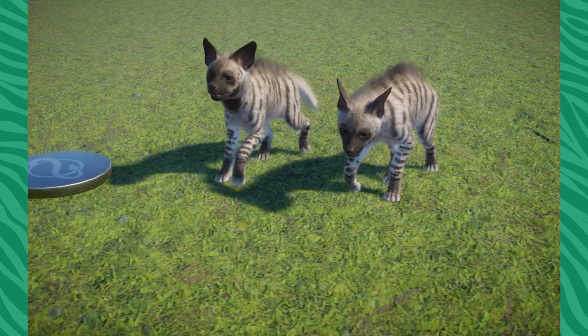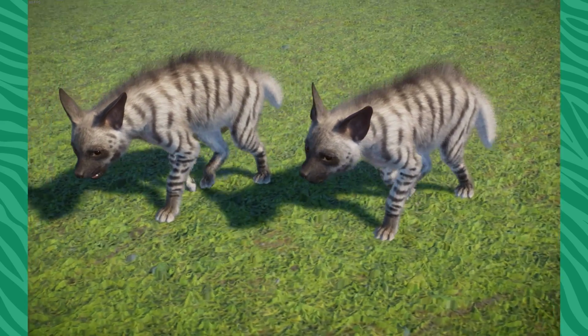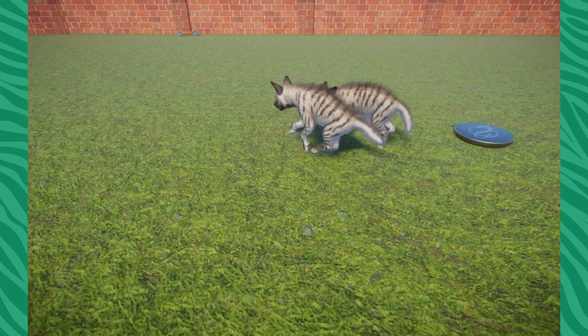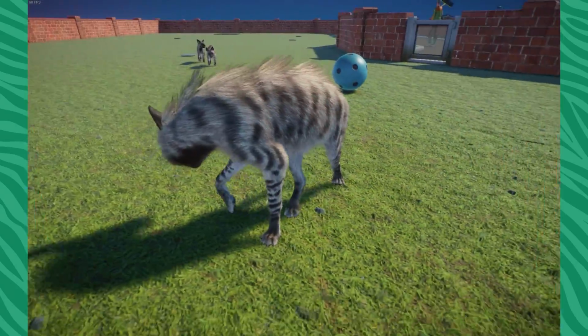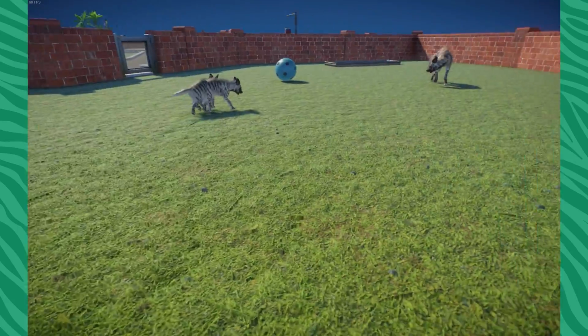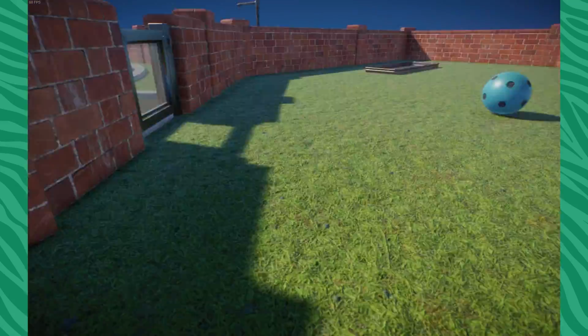And of course, we have the little babies in here. We have the little hyena pups. They're absolutely adorable. No complaints about these guys whatsoever. Really do love them. I'm not sure if the stripes are unique or not. I haven't actually checked it out just yet, but it's just super awesome to see all of this come into play. Just a really, really beautiful animal.